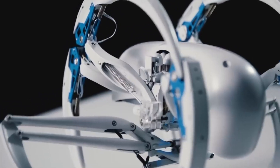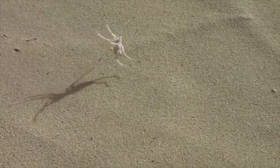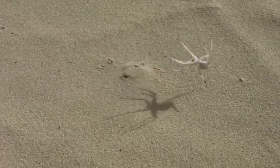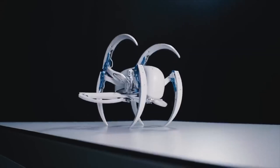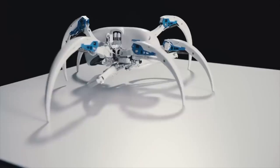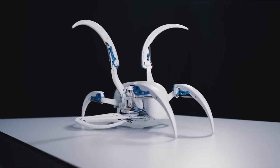Here's another amazing robot created by specialists from the company Festo, which we mentioned earlier. Even if you are afraid of spiders, you'll love this cute little fella. The robot can move in fundamentally two different ways. In the first way to move forward, the machine uses three pairs of legs like a real spider.